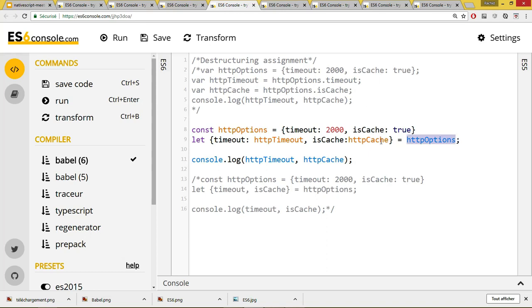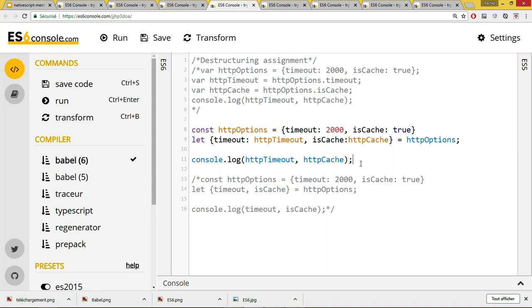I'm assigning it here to an object, and then the keys of that object are timeout and isCache, just similar to this and this. And then the declared variables are httpTimeout and httpCache, and this will create two variables automatically with names httpTimeout and httpCache with the values of timeout and isCache of the httpOptions.